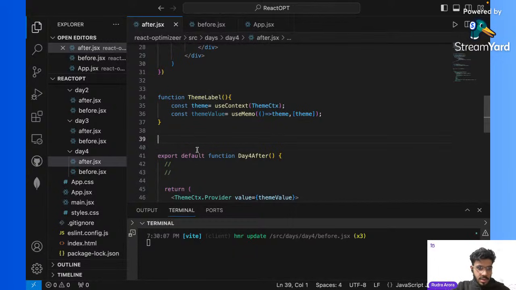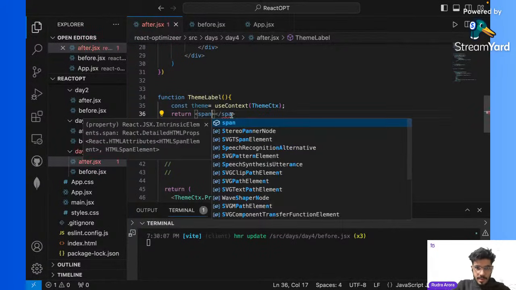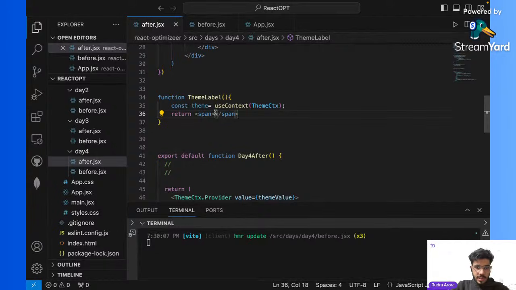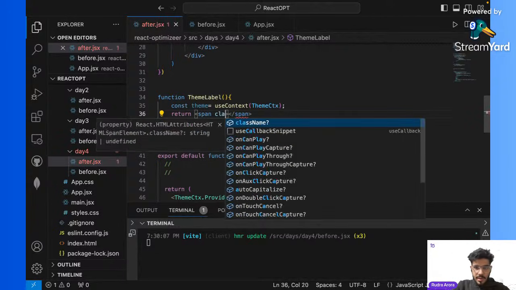Okay, so what we are going to do, I think this particular code does not belong here. It is for the down part. For here, you are going to return a span, and what is the class name for the span? Let me just see.